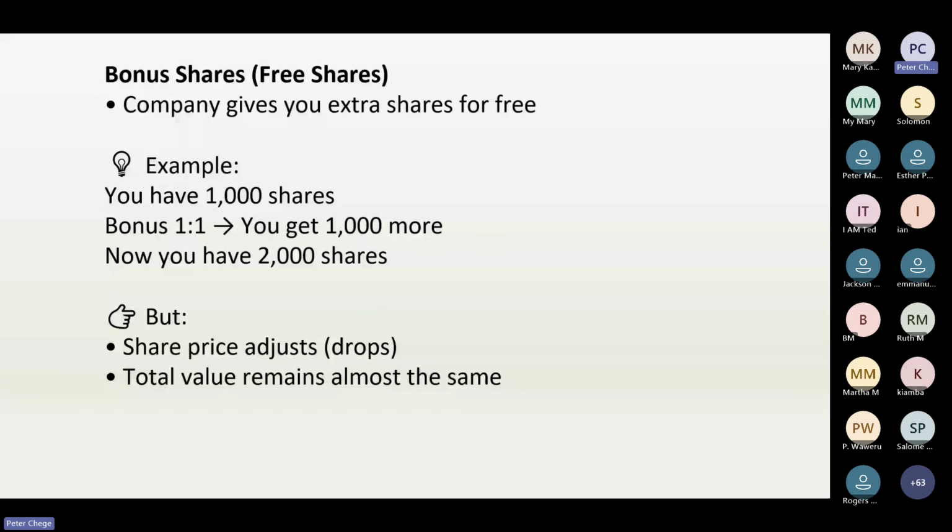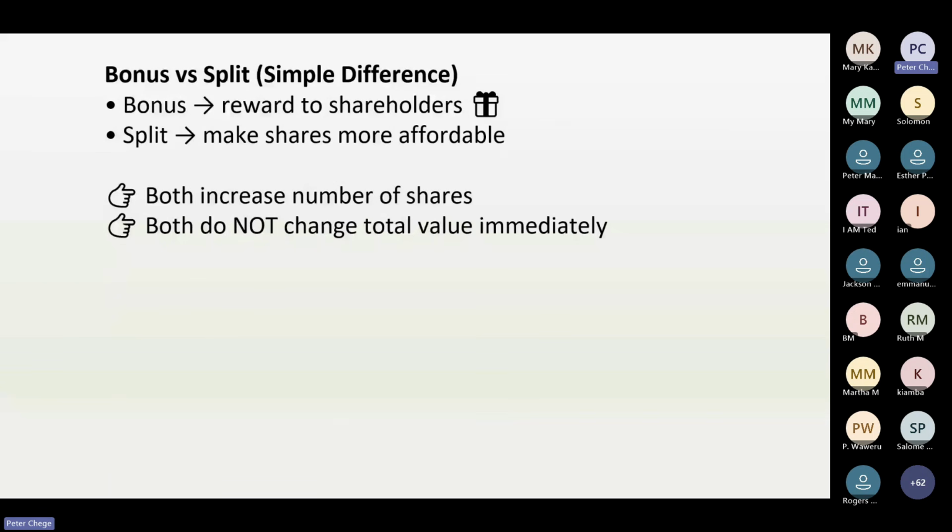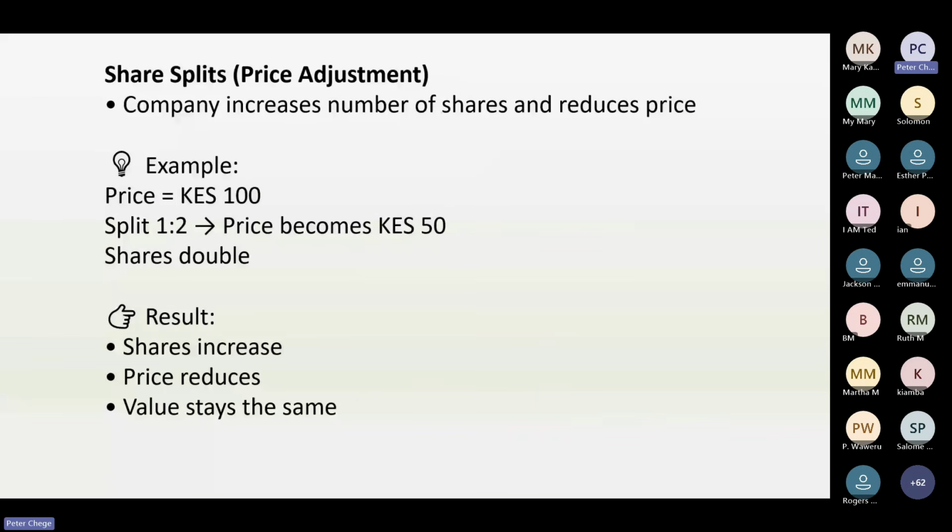Then there is something that is usually confused between the bonus and share split. Share split is a price adjustment. Remember, bonus is free shares. So share split is where prices go down at a ratio, but the number of shares goes up with the same ratio. Remember, for bonus, price doesn't go with the same ratio. It depends on the market. For split, if the price is going down by 3, you divide the price by 3, you multiply shares by 3. It is exact. The share valuation remains exactly the way it was before.